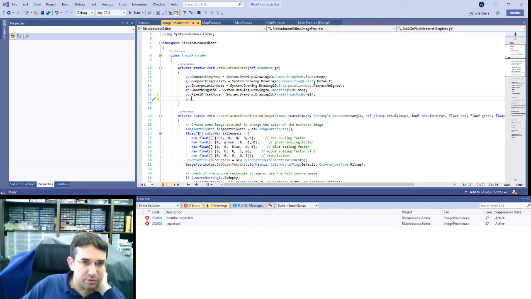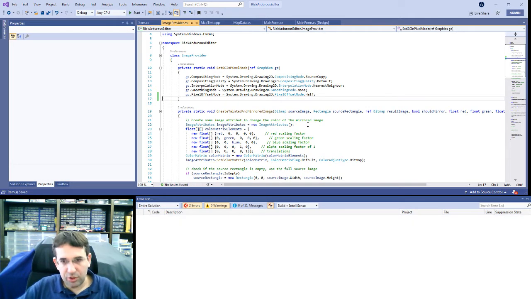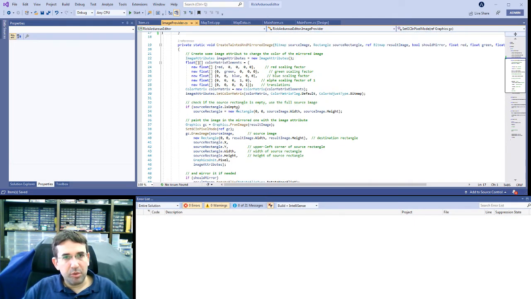Rendering origin, no. Reset. Smoothing mode, is that this one? Nope. Text rendering, text transform. Okay, I cannot find it. Yes, I think it's not in the GC. It's maybe in the image attribute. Let's try that.